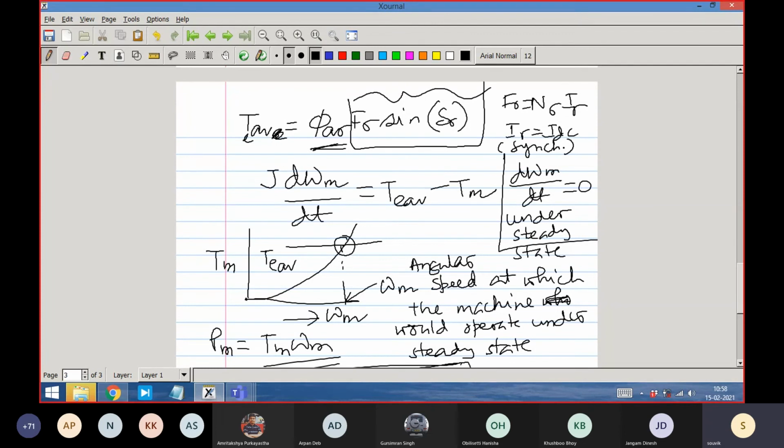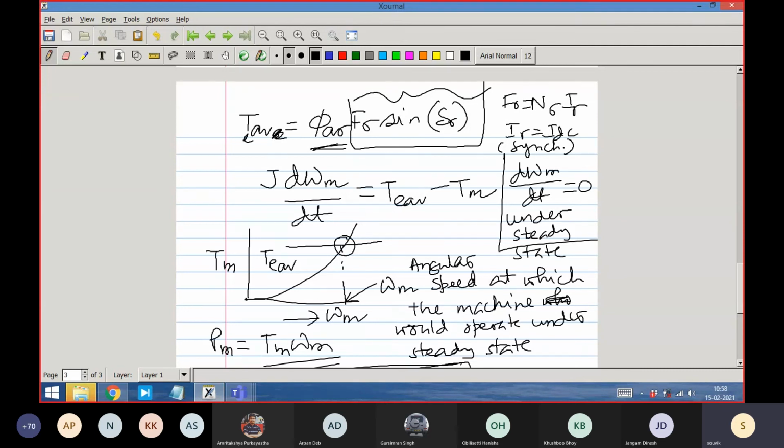You have not changed the field current of the rotor, so that is also decided. So what is then in play? The only thing that is in play is delta R. So the machine will adjust their angles between this. In electrical terms, how will you see? If this angle changes, what will you see?